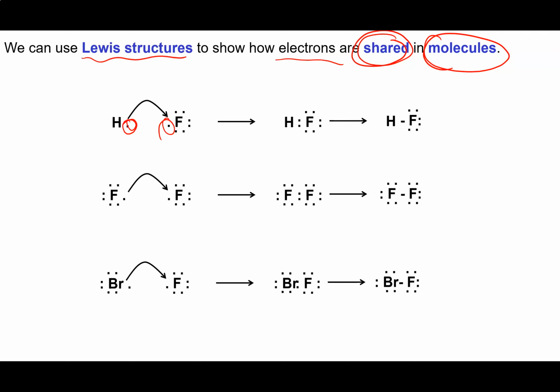So we know that fluorine is always found in nature as F2 molecules, and we can see why when we look at Lewis structures. When one fluorine atom collides with another fluorine atom, they're going to share their unpaired electrons, so that both of these guys end up with a noble gas octet. So now this fluorine atom's got 2, 4, 6, 8 electrons. This fluorine atom has 2, 4, 6, 8 electrons.